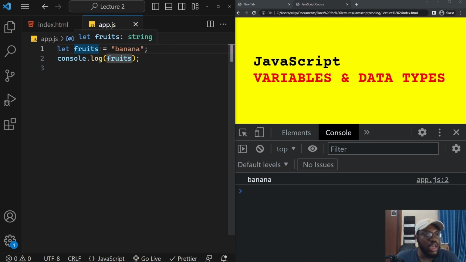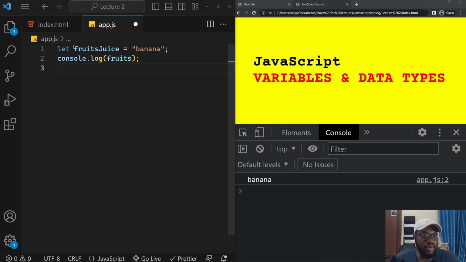To name the variable, you type the first word in small letters, and then the following words will have their first letter in capitals. So fruit, let's say juice, for instance. We'll type it like this, with the first letter of the second word in capitals.